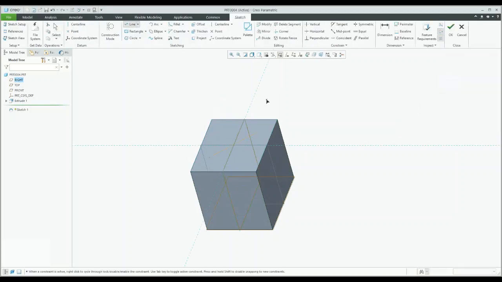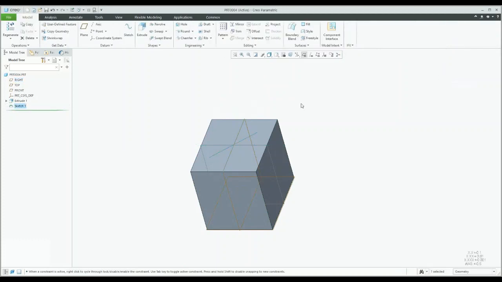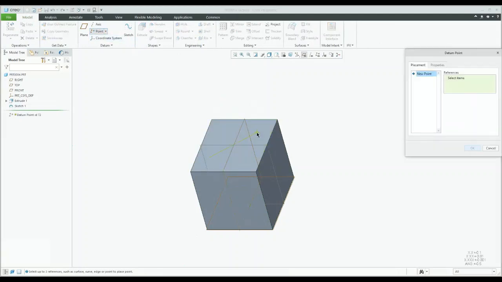So this is a way that you can use the new projection point tool. I'm going to start a point, and I'm going to select the vertex here at the end of the sketch that I made. I'm going to tell it I want to project this point. And project it. I'm going to hold Control down, select the bottom surface. You will see it projected that point to a surface.